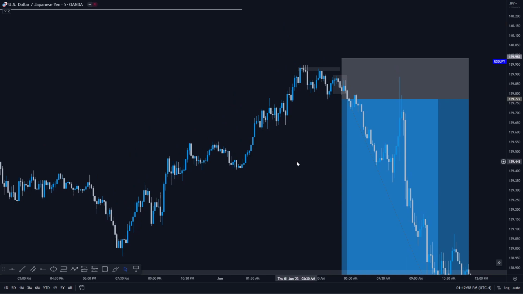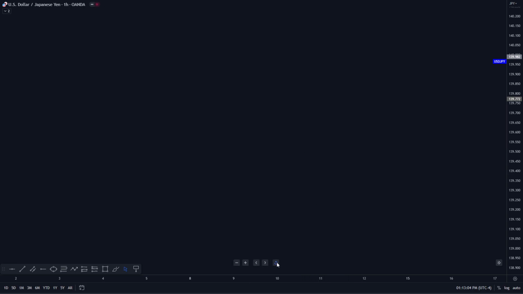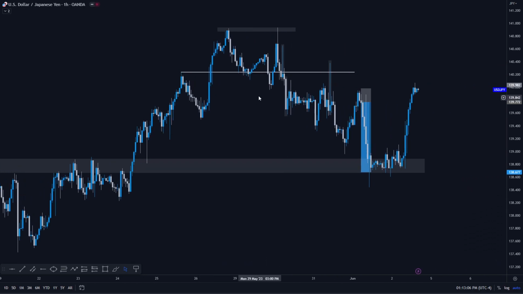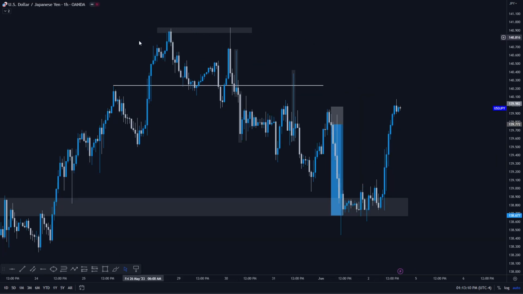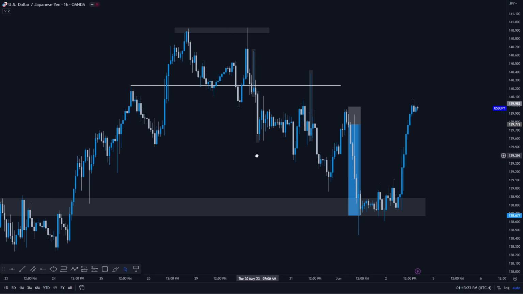So overall, very simple trade. We're just trading structure, paying attention to what price is telling us and not trading what we think is going to happen, but trading what price is showing us is going to happen. Like I said, we had a lot of confirmations, right? 1, 2, 3, 4. We had 4 confirmations right here before I even started looking for an entry.